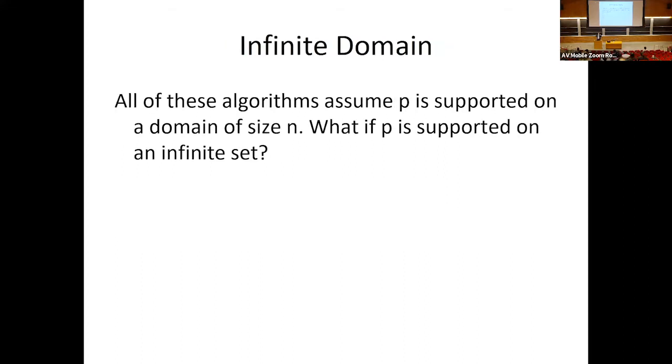Okay, so these are all nice results that are optimal if you're looking at P being an arbitrary distribution over a domain of size n. But in practice, lots of distributions that we might see won't be over finite domains. Like you might look at distributions over people's weight or height or income, which are domains that are either infinite or really, really large. And the question is, if we're trying to do things for distributions on an infinite domain, can we solve these problems?